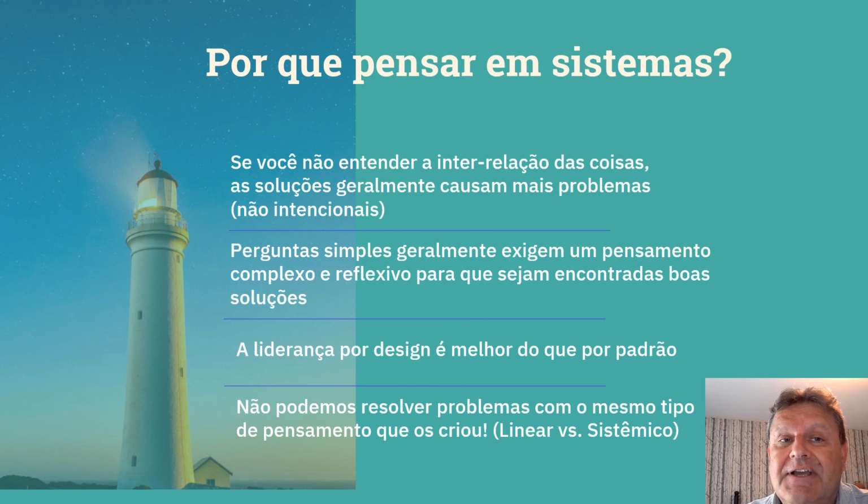Also, leadership by design is better than by default. One is reactionary, one is proactive, and with reactionary leadership it is very difficult to make forward progress. You're constantly being controlled by circumstances and events. And as I said, we can't solve problems with the same kind of thinking that created them. And so if linear thinking created the problem, we need to apply systems thinking to resolve the problem.